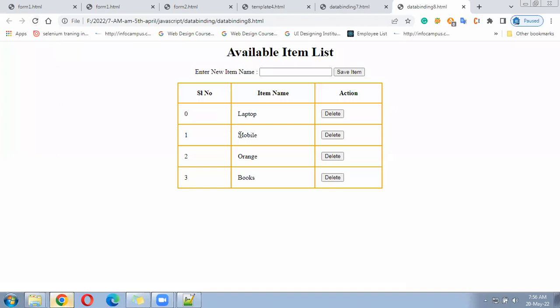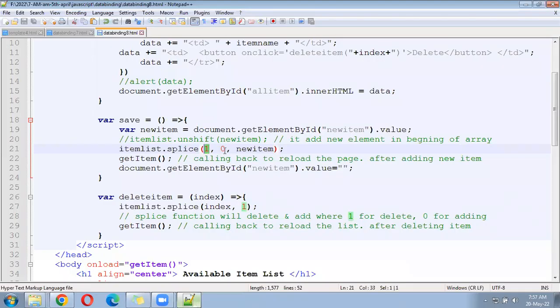So here what is by default on 1? Mobile. If I add here a call printer, printer should come on 1 position and mobile should go to the 2nd position. Printer came here. Yes, sir. You can add anywhere. We need to mention the position. The first one is the position, the second one is the fixed value 0, and the third one is the new item. It can be added anywhere throughout the array on any position.